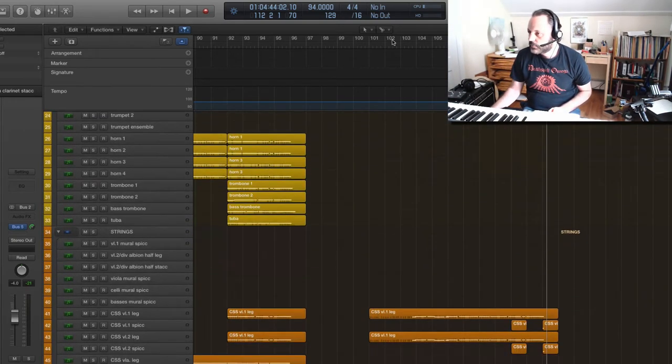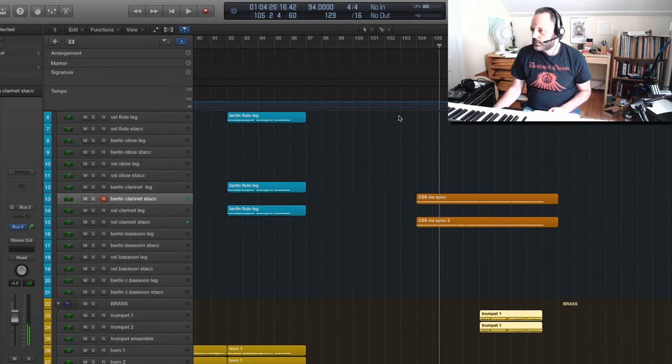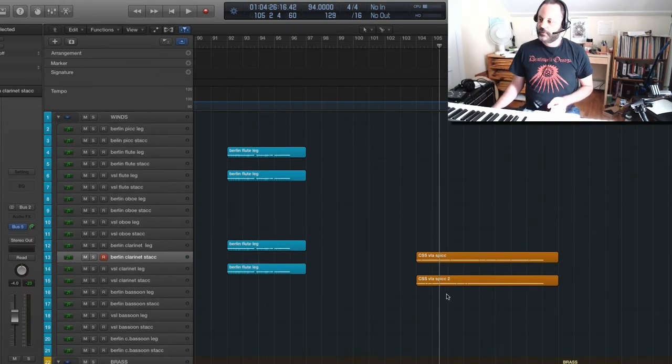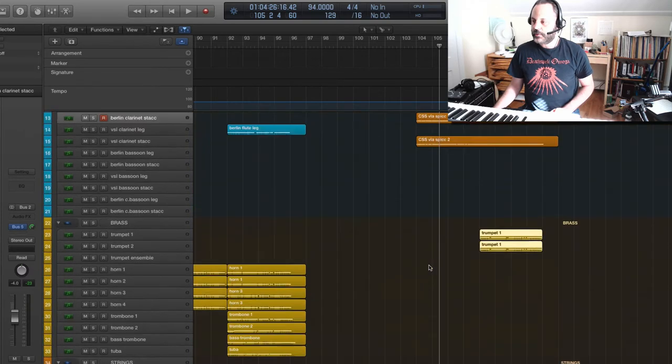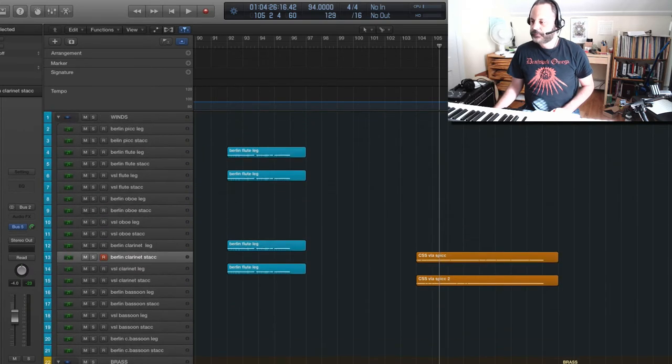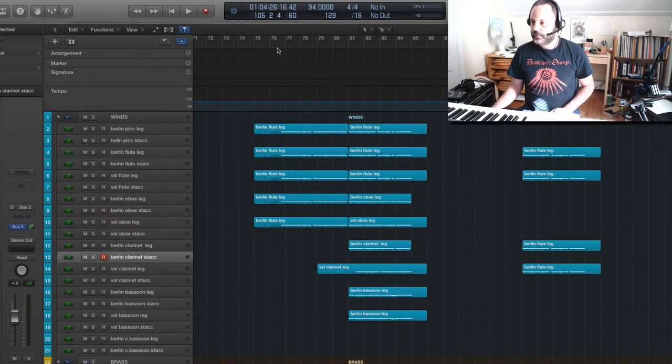So, starting with strings here in the melody. I think this sort of orchestration calls for a bigger sound, so I think I want to actually double the melody with the winds. And in this case we're going to do this with the piccolo and... So let's bring these guys in here.